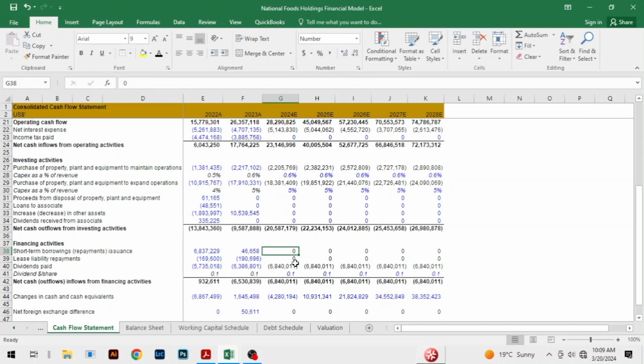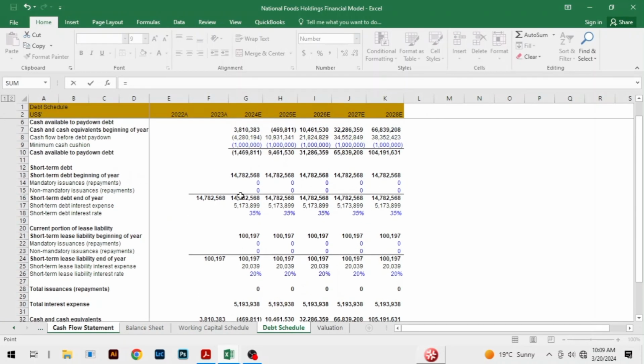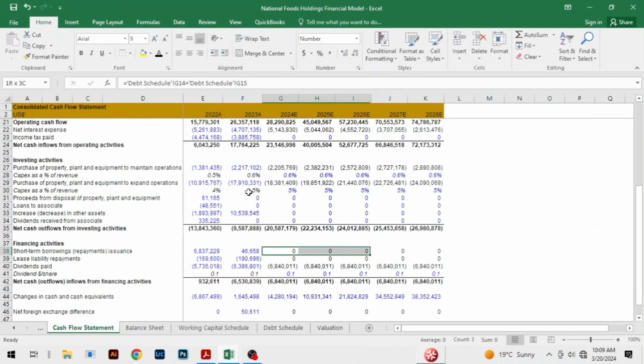So to do that, we come here, equals, and then we link with the short-term debt, right? So under short-term debt, we're going to add mandatory and non-mandatory issuances, okay? And then we press enter, just like that. We do the same here.